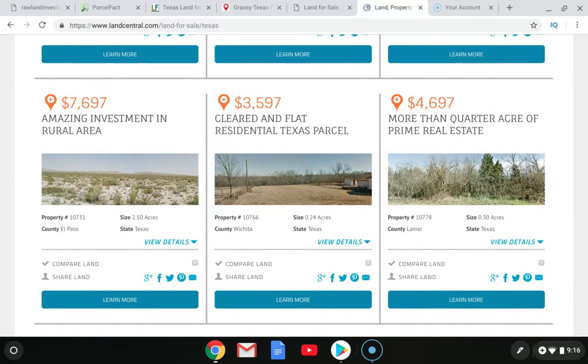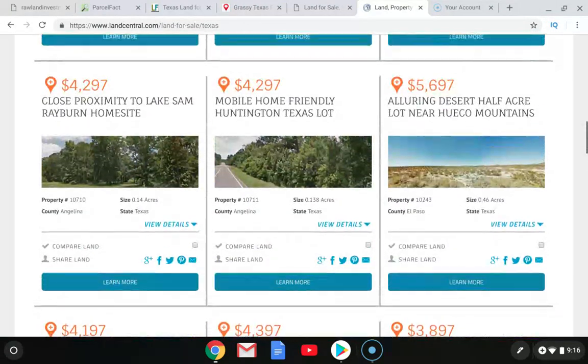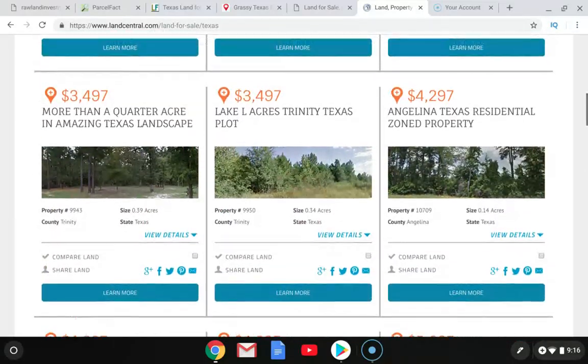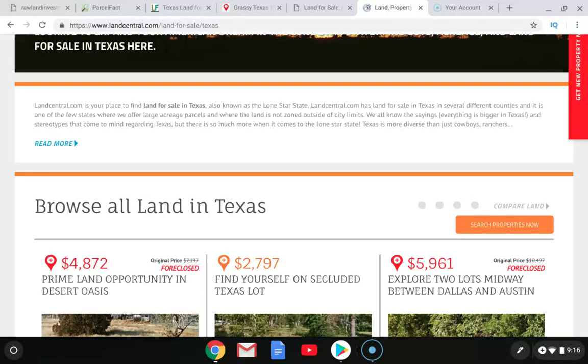I just pick an area and I start poking around, finding out what land's going for, what people are selling them for on retail, what people are selling them for on wholesale. And then I just make lowball offers, close the deal, and then I relist them for seller financing terms on my site.